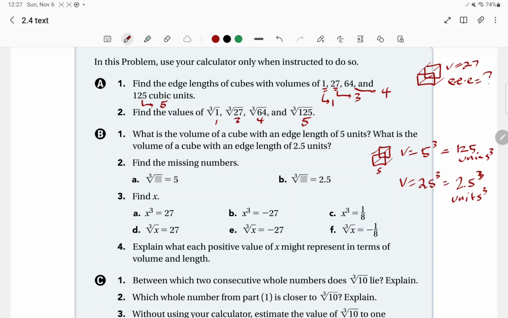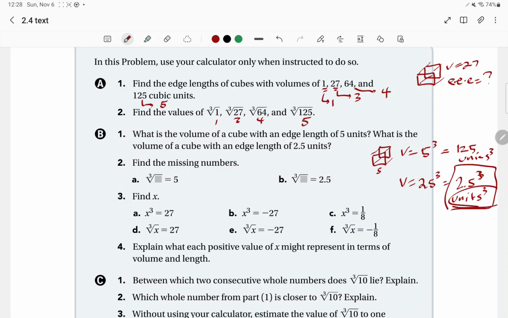So if you're taking a quiz or a test and you're not allowed to use your calculator, please just leave it as this, right? Because this is an actual number. It's just not simplified, but that's fine because what we're learning here is about volume and cube roots, not actually finding 2.5 times 2.5 times 2.5, but the idea that the volume is 2.5 to the third. Okay, so just leave it like that. That's completely fine, but definitely label it units cubed.